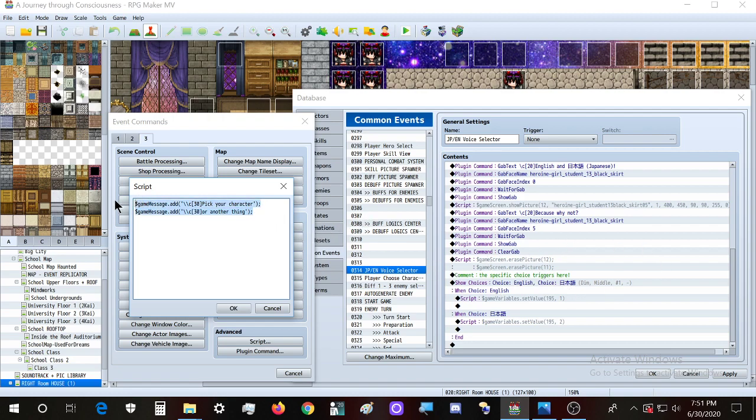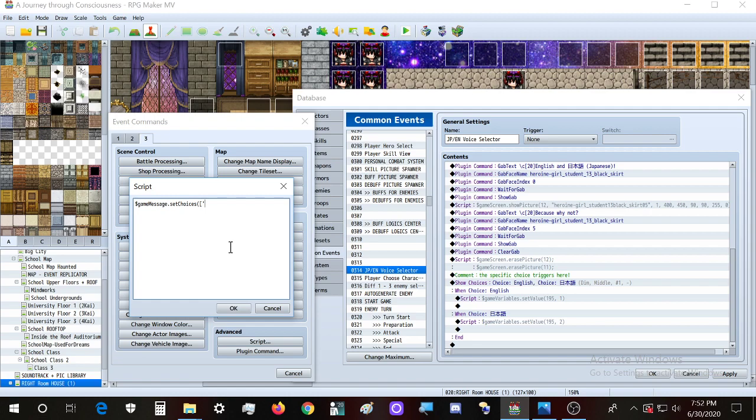Now, I don't actually need this text box to appear before the choice, and I only need to create the choice itself, which should be something like game message dot set choices. This is the function that allows us to make a choice, and in here we will create a so-called array. An array is a collection of items, and this array allows us to type in the choice branches, actually their names.